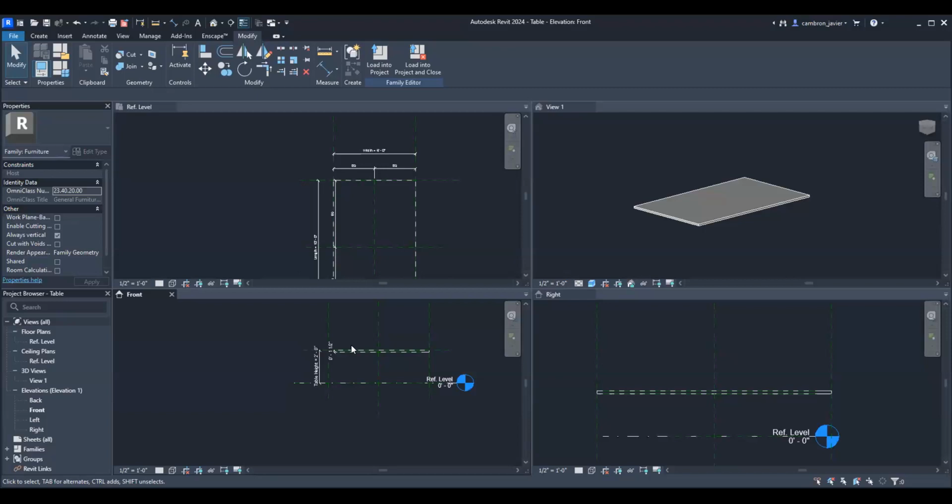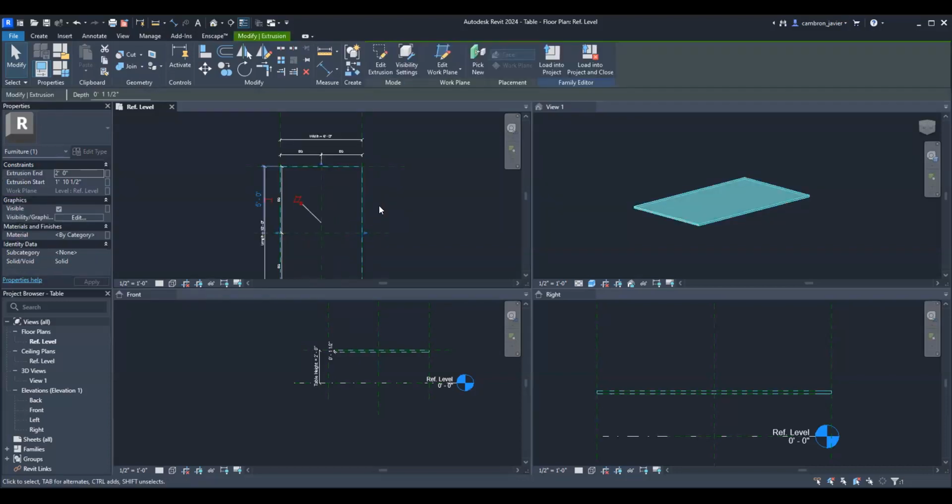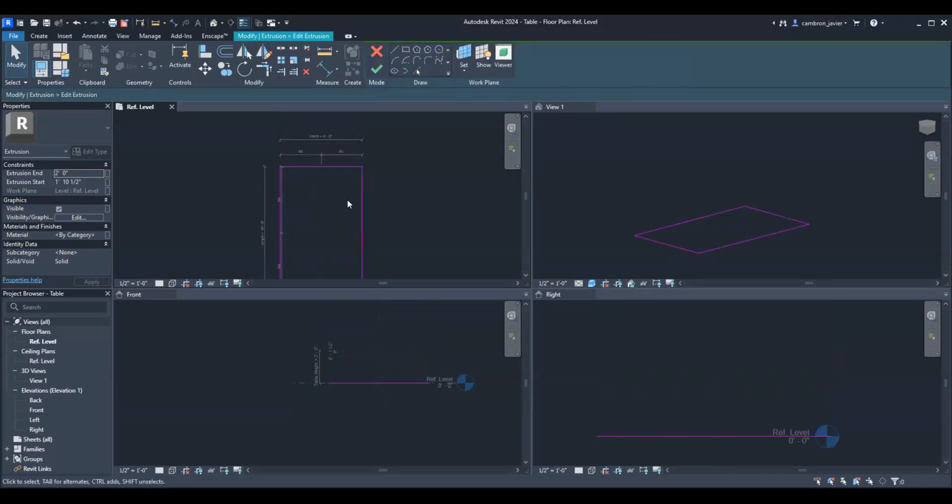Now, if these are not working for you, then it means that you probably didn't lock one of the parameters correctly, or you probably didn't lock the form to the reference planes. Okay. So typically, we can see that, oh, it changed in width, but not in length. So then that means, okay, I have to go back. I can select my form, and we can edit the extrusion, and then we could go ahead and make the necessary changes that we need to make.